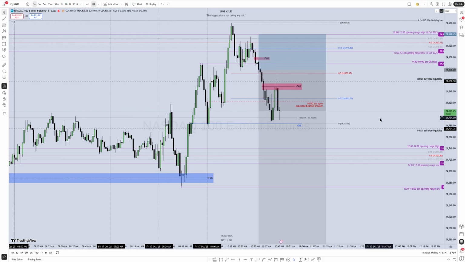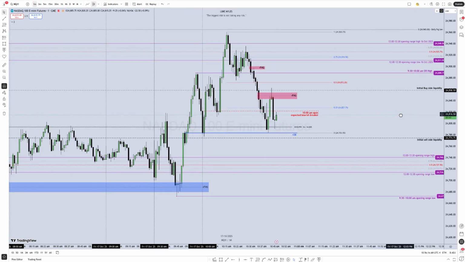So, having a fair value gap with an inversion, I'm expecting the market to drop from that. I think I should put this off for clarity. Let me just be step reading, but know that there is an execution running. Having 10 a.m. open, expecting this to give me a bearish breaker. So if I expect that, that means I'm having this as my breaker.